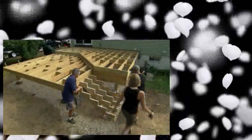Nice and solid. Thanks. We got a concrete pad down here that I poured. And I put this plate, it's 2x12, on top that I've J-bolted in. Good, good. And then I cut the stringers and anchored them to that with this angle bracket. And if you come up here, you see I used adjustable joist hangers to anchor them to the 2x12. Well, you put some carriage bolts in there. It doesn't look like they're going to go anywhere. No. Piece of cake, huh? Yeah, it was. Oh, I don't know about that.